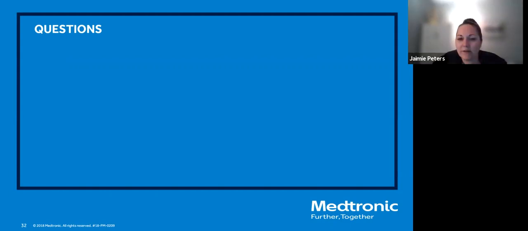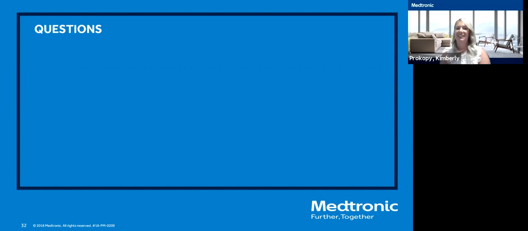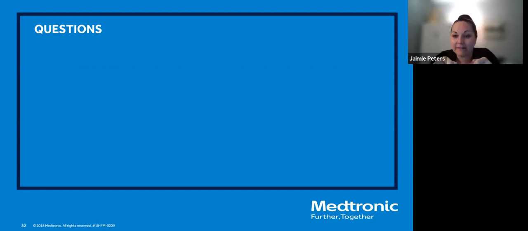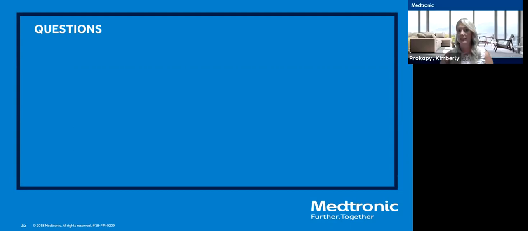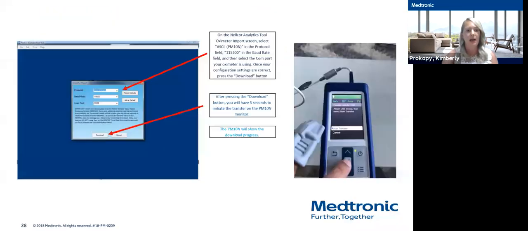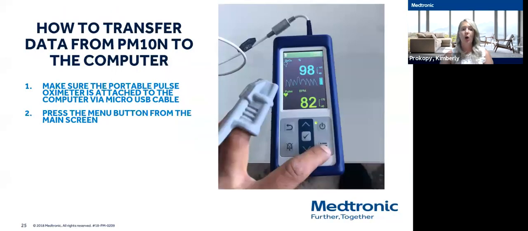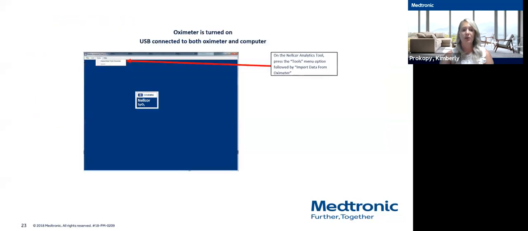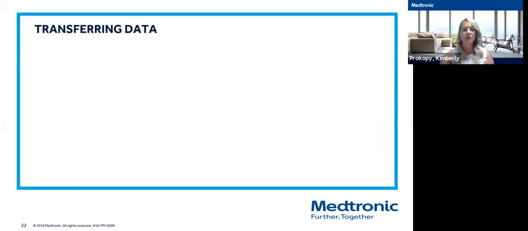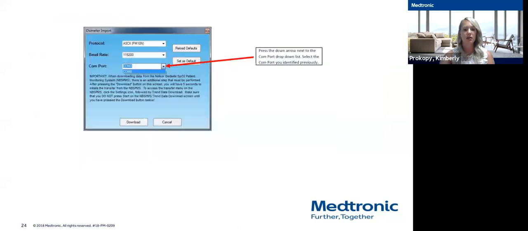One of the questions I often get is, what do you plug in first when you're transferring your data? Because some people struggle with getting it turned on. Yeah, for sure. And I think I have a little step-by-step. So you want to plug in your oximeter first. So, transferring data.